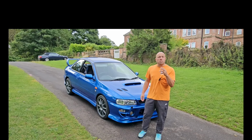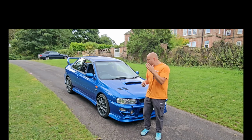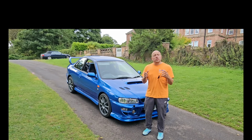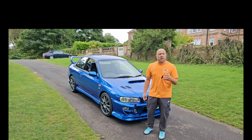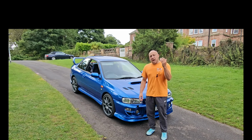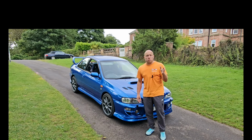So let me cast you back to when we first started this car. I'll try and keep all these short but punchy. The car was sat on a gentleman's driveway, probably 10 plus years. We were originally looking for a car for Dave to actually build as a track car. He wanted to go the budget route and build something that was going to be competitive on track and different from modern BMs, etc. Now, when we were looking, this P1 popped up a mere 15 miles away from where we actually were at the time.